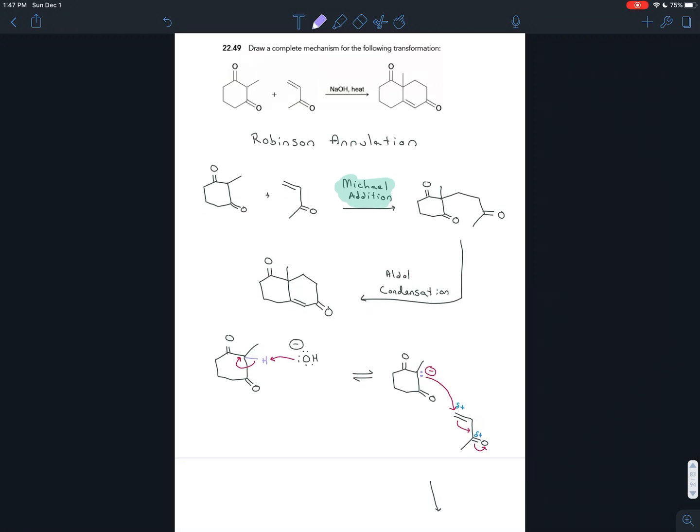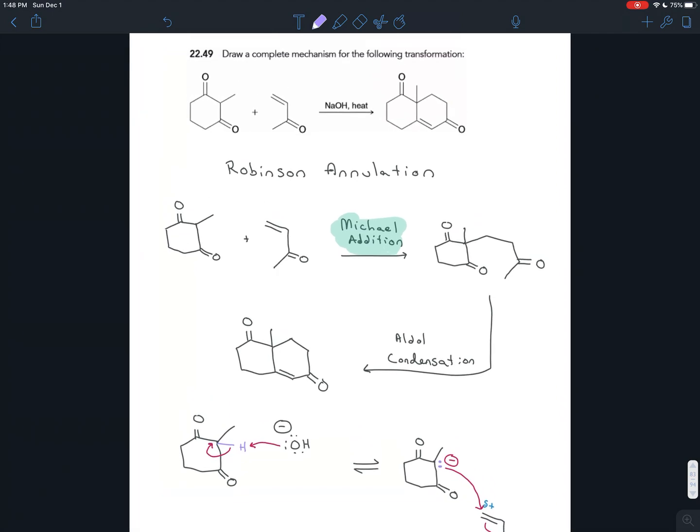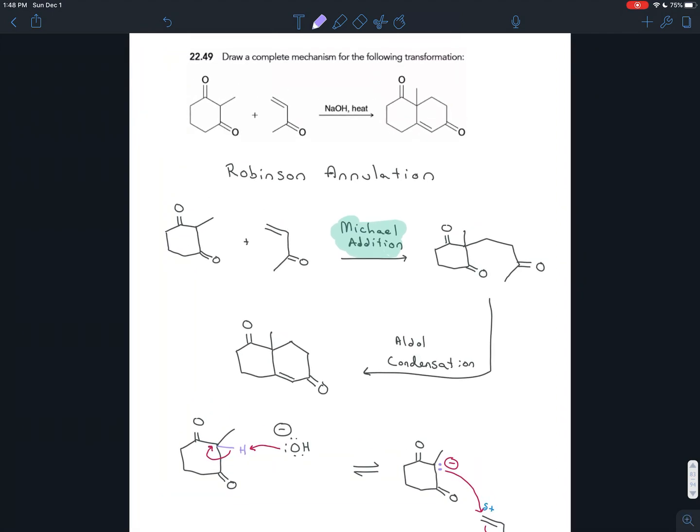So, complicated though it is, I wanted to show this reaction to you so that you can see the power of sort of putting these reactions together, and so that if you see a reaction like this in your biochemistry class, you would have seen it before at least. But like I said, this is more complicated and involved than something that I would expect you to do necessarily on a test that I give you for this class.